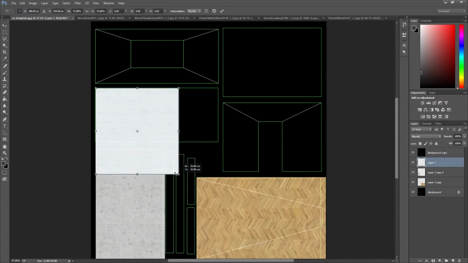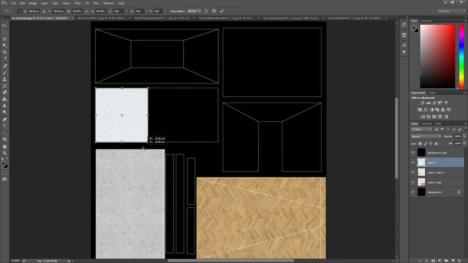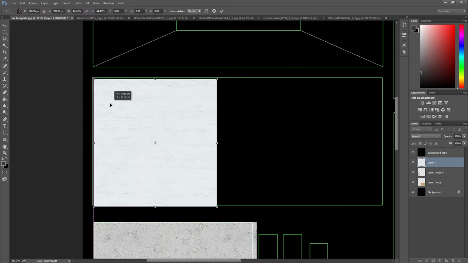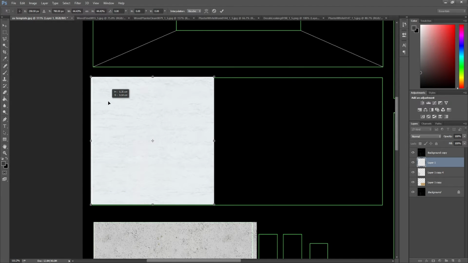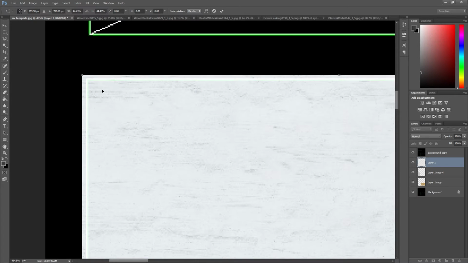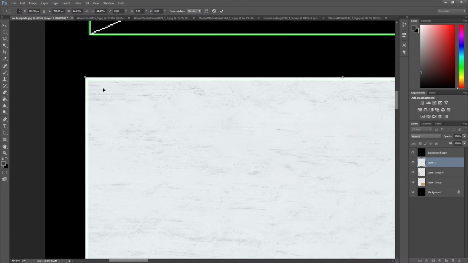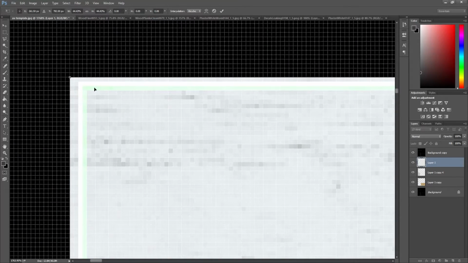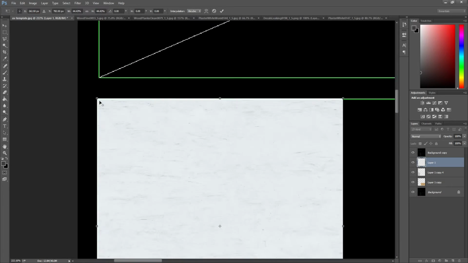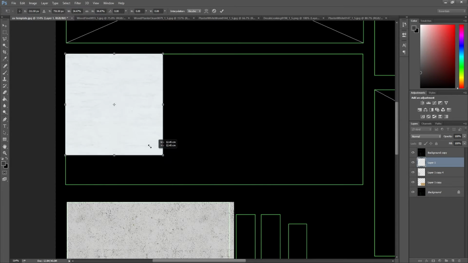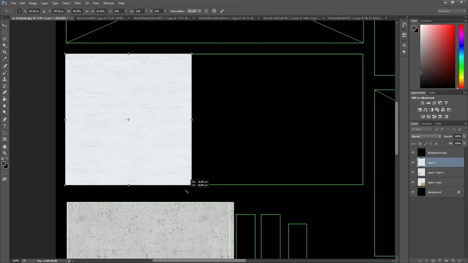Now we're going to stick to a rule here, because if we don't, then it's all going to be different scales on all the different walls. So we're going to say that we're going to have 2 in terms of height fitting on these panels. If I zoom in, make sure it's just 1 pixel over. I'm wondering if 1 will be okay. Probably going to look a little bit too large, that texture there.